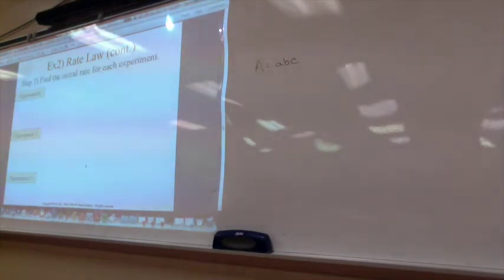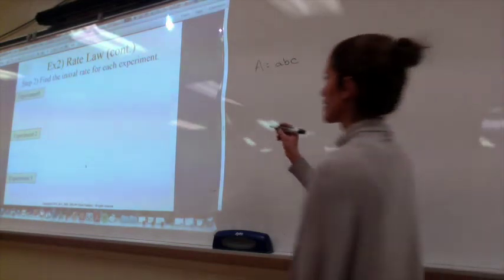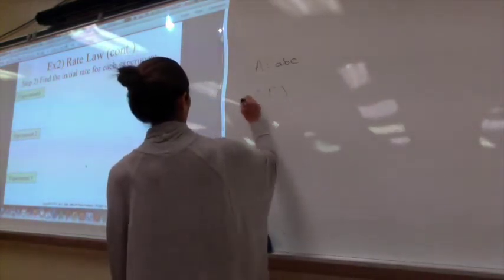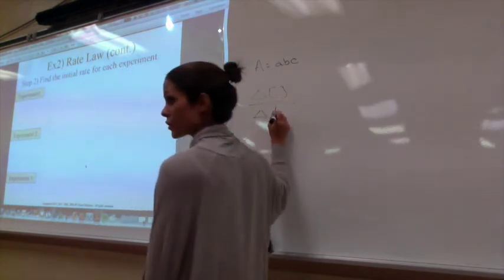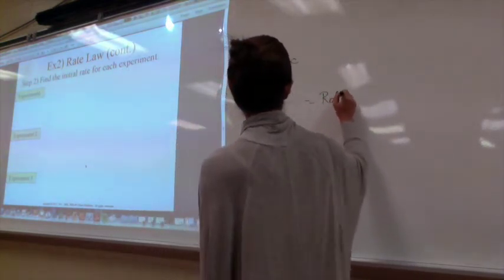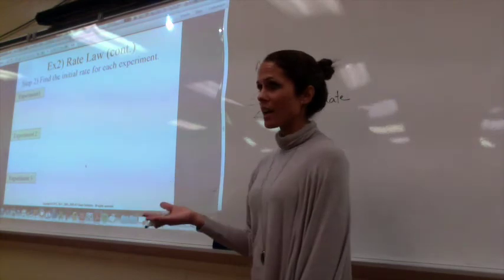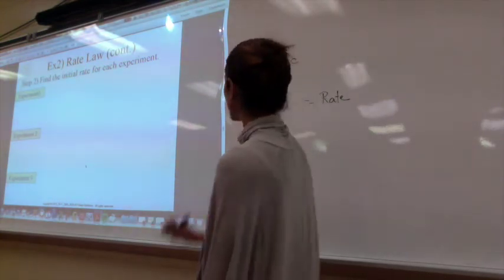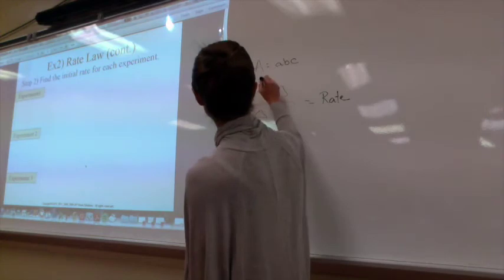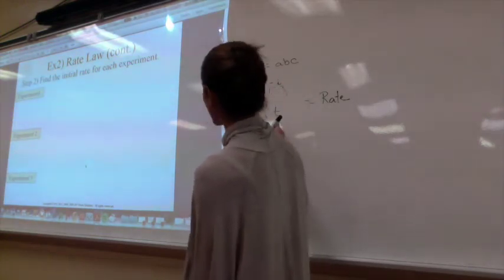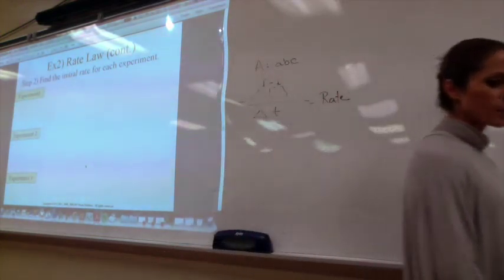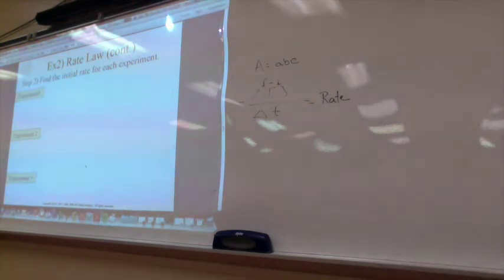All right, so now that we know A, we can go back and calculate the initial rate for each experiment. So experiment 1, how are we going to find our initial rate? You're going to do change in concentration over change in time. That's what rate will be equal to. And this is negative because we have the rate of disappearance, so we're going to put a little negative sign in front. So we're going to do a final minus an initial for concentration and also for time. You can pick the spots that you would like, but the easiest spots to pick certainly are the ones that are already given to you.